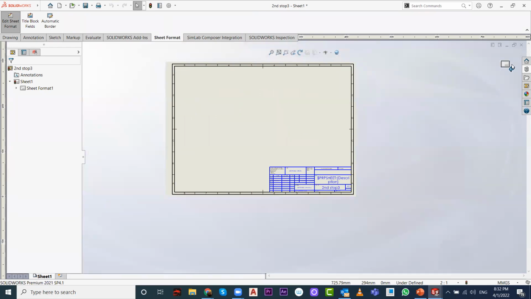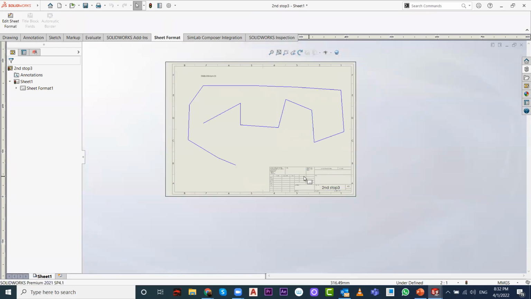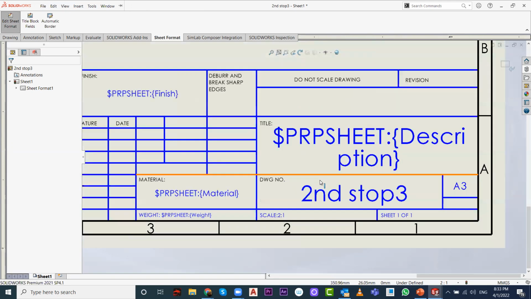If I click to go back to the sketch I drew, this one is like a watermark. I can't change anything of this title block. But if I go to sheet format and click on edit sheet format, now I can manipulate everything. I can change whatever I want.